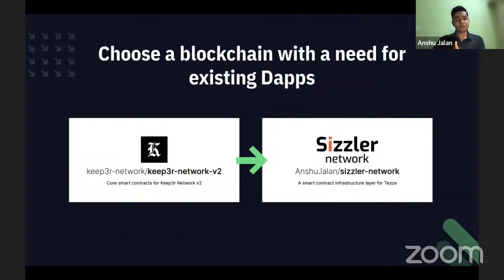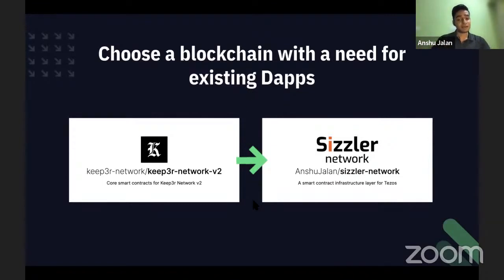Now, once you have an idea of how existing dApps are designed, this is really an ideal time to do one thing. And that is you pick a blockchain. There are so many blockchains out there. I'll discuss how to pick a blockchain, but just pick one and then choose an existing dApp and build that on that blockchain, considering that that dApp is not already there.